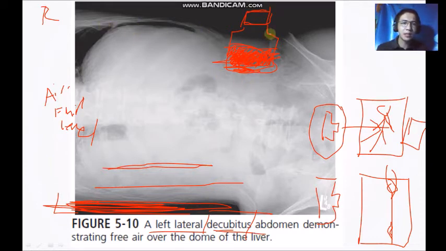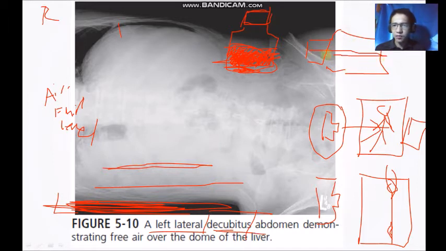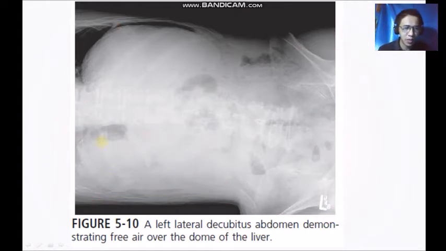If we position the bottle, for example, in a left lateral position, we'll also be able to demonstrate the air fluid level, right? The fluid will go down towards this area, and then on the upper portion is the air. So that's why in this radiograph you can see there is a leveling. See, there's a flat portion. So that means that is the air fluid level.